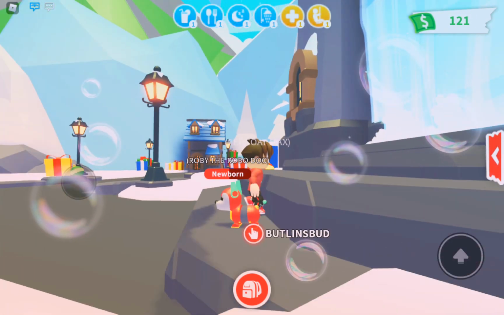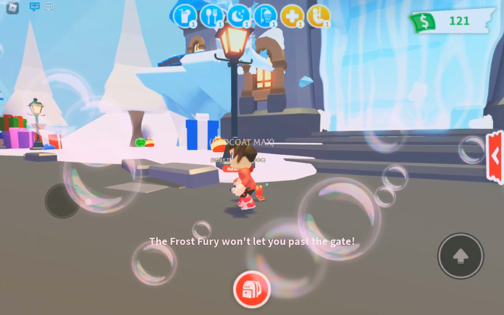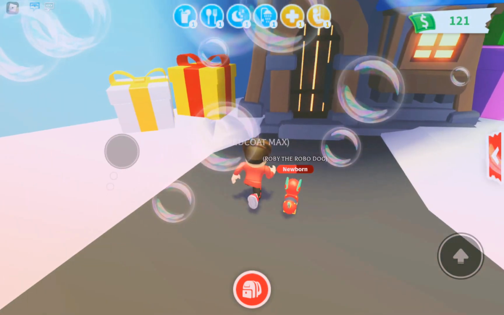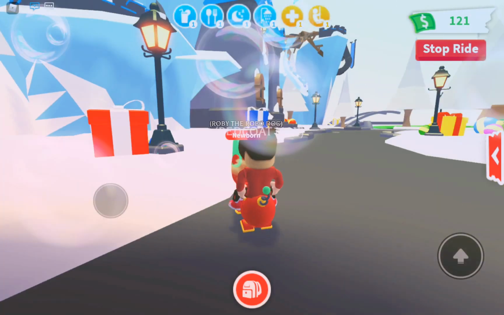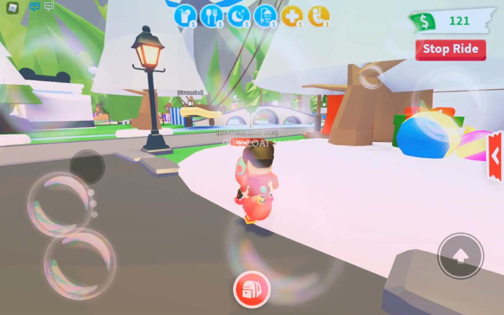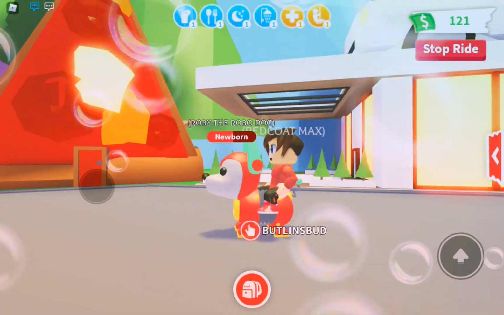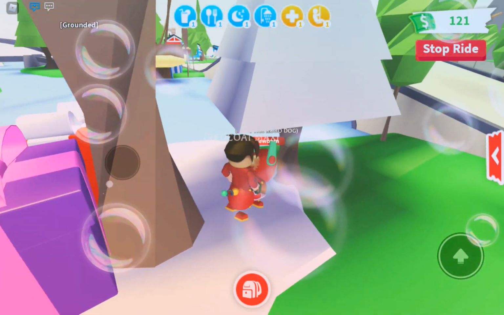So this obviously must be the Frost Fairy, because the Frost Fairy won't let you pass the gate. So he must be guarding the gate with water, which is weird. And over here, another locked door. Come on, Robbie, let's go see if there's any more mischief around. Before this moving, there's a clock up there. Oh, there's gifts here. There's snow and a bit of snow, some snow trees.